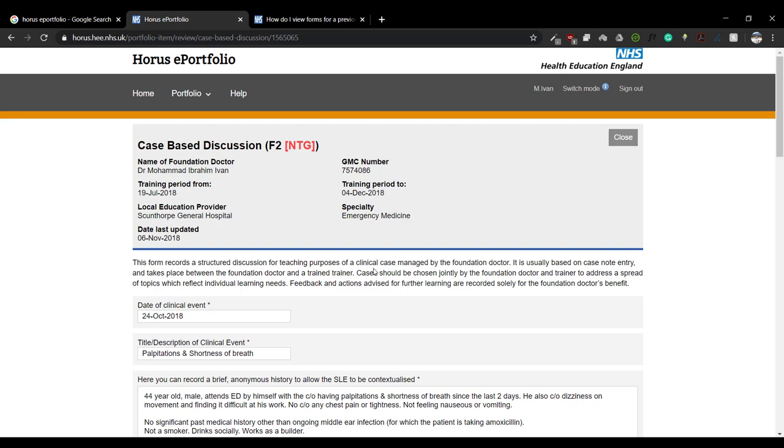This is not a test, this is not an assessment, which we will discuss in the next lesson about what an SLE, or supervised learning event, is. These are basically mini classes or mini learning points when you are working. So you're not formally going to lectures and tutorials, and maybe you are in your teaching or training time, but even when you're seeing a patient, this form is giving the proof that you're learning as you are working. So that's the portfolio stuff.